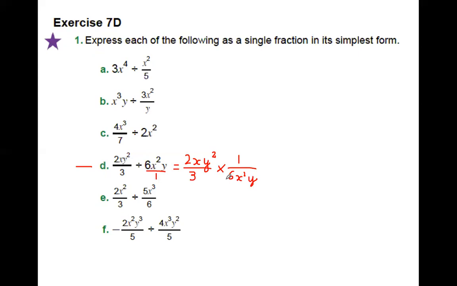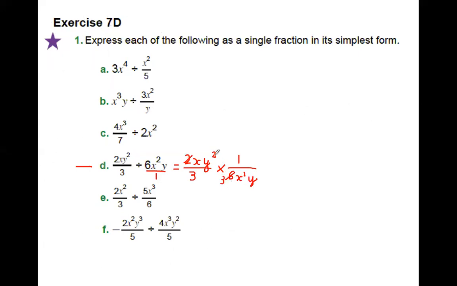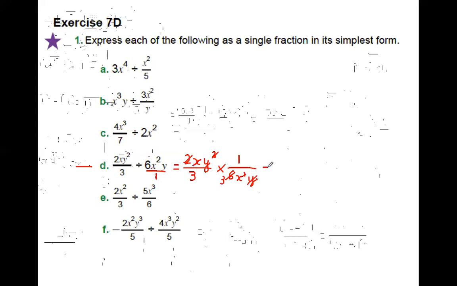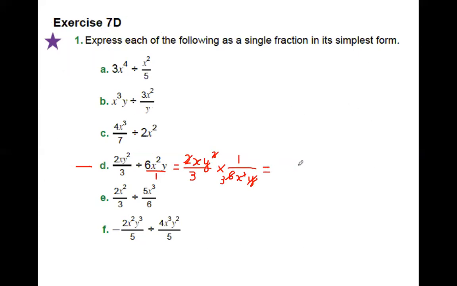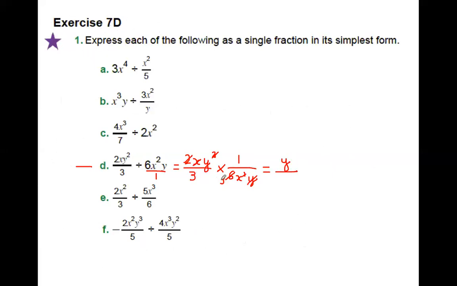Now I'm going to simplify here. I've got a 2 and a 6. 2 divided by 6 is just 1/3, because I divide the top by 2, and 6 divided by 2 is 3. Now I've got a y squared and a y, so y times y and a y, so these go, and an x and an x squared, and my answer is 1y, which is y, divided by 3 times 3 times x, 9x, and that's us.